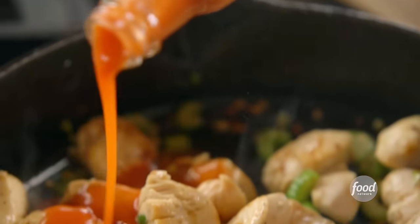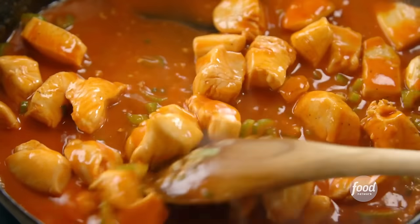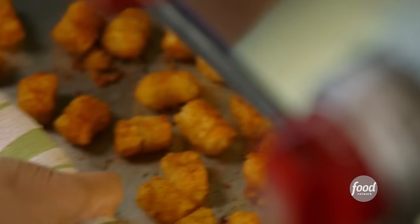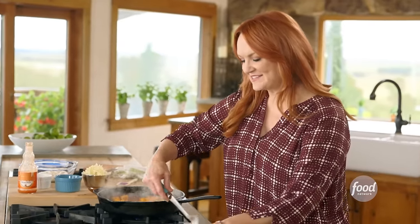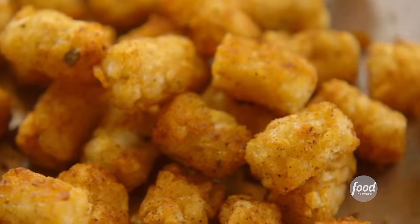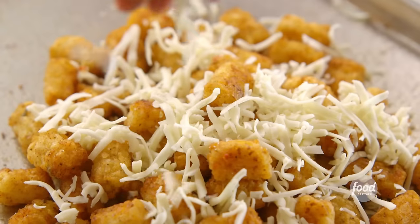For the buffalo angle, I've got Louisiana hot sauce and I'm going to pour in a whole bottle. The chicken is just about done and the tots are ready to come out of the oven — golden and crisp. I'll turn the broiler on. To assemble the tachos, I get the tots into a pile in the middle. First I put on just a little bit of pepper jack cheese — though you can use plain jack, sharp cheddar, or a mix of Colby jack.